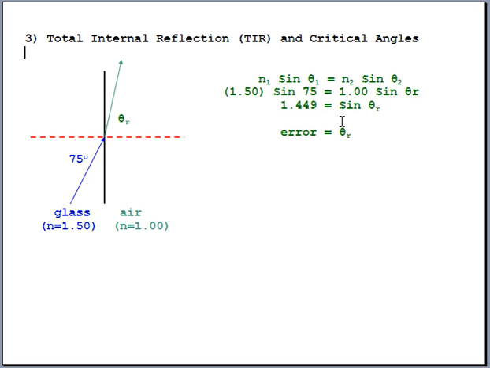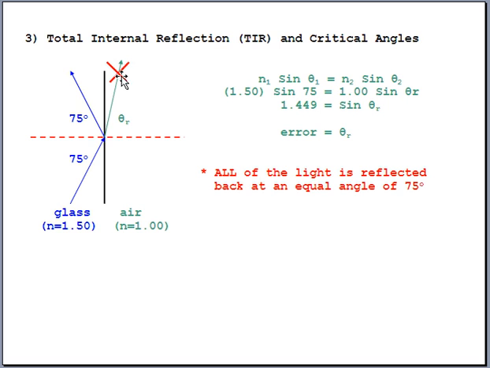And that's actually great. It's warning me. It's telling me, hey, this is not going to happen. You are not going to get a refracted ray coming out. So when we see that on our calculator, you can go, oh, okay, hey, thanks for the info. And you can say, nope, and all of the energy will get reflected back just like a mirror. Okay, with a 75-degree in and a 75-degree out of that little mirror bend. So 100% of the energy comes back at you.